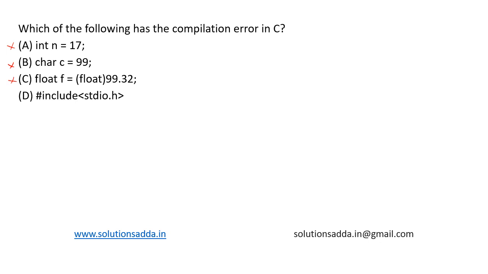Ideally, #include <stdio.h> also doesn't have an issue in the ideal case. But there can be an issue which can occur when moving the header file to another location. Suppose you have installed Turbo C or some other C compiler in one location and we are moving the header file to some other disk drive, then when we try to include #include <stdio.h>, if you have not mentioned the new location to the compiler, then it will find difficulty or cause a compilation error because the drive location is not found. So in that case, this can result in a compilation error.